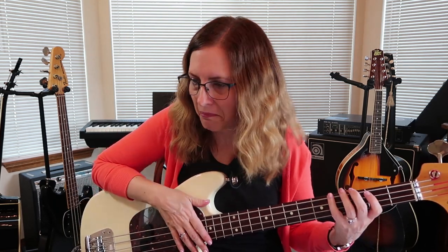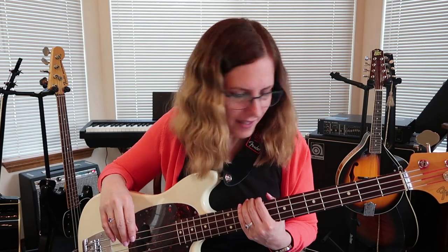Like it. Nice, clear, crisp tone. No hum. No hum at all. I'm looking forward to playing it this week. I've got 3 gigs, so hopefully I'll get some use out of it. And I'll get back to you about how much I like or don't like this Roland instrument cable.